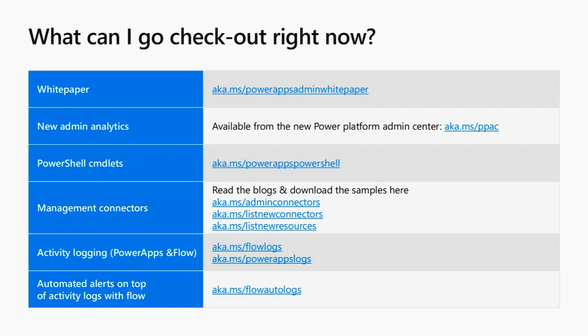And finally here, a couple of resources. There's a really good white paper that includes all the stuff I was talking about, and goes into it a lot deeper, with a lot more depth. Go ahead and take a look at that as well. And again, the new analytics we showed you and everything else we talked about here as well, right?